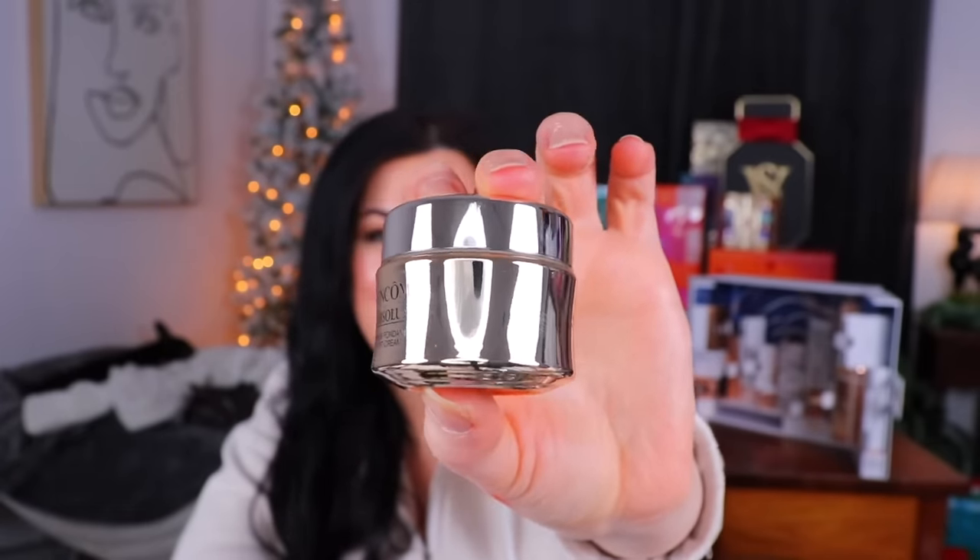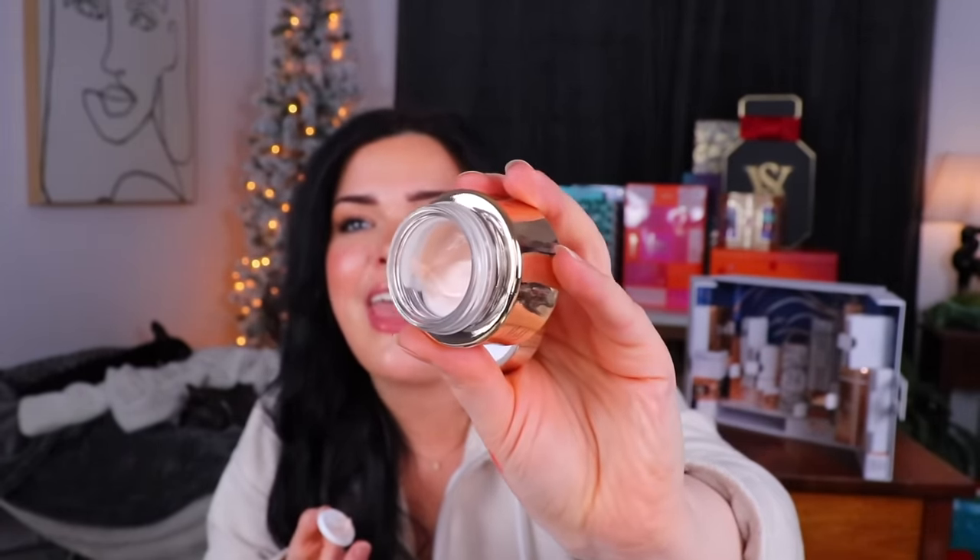Day 20 — another little shiny gold pot, and this one is heavy. This is the Lancome Absolute Soft Cream in really pretty shiny gold packaging. It does have a scent to it and I kind of like it — that smells pretty good. This is a half ounce of the product which is an unbelievable amount at $82. It's supposed to be an indulgent face cream that smooths the look of fine lines while visibly brightening and firming the skin — pretty much what every face cream ever says, but I'm sure it's real good. It better be for how much it costs.